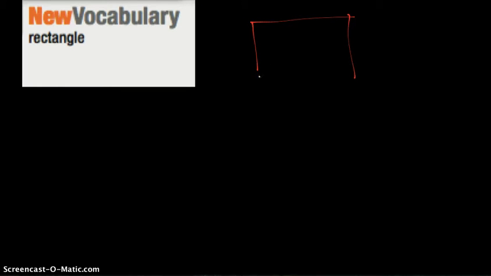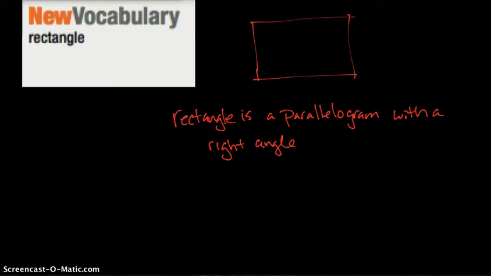So, what is a rectangle according to our geometric definition? Well, you know what it looks like. You've been drawing them since you were a kid. Rectangle! However, we're going to say a rectangle is more than just this four-sided figure that looks kind of like this. It is indeed a parallelogram. A rectangle is a parallelogram with a right angle, right?